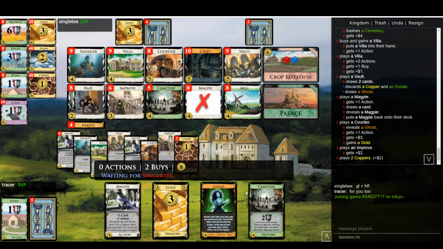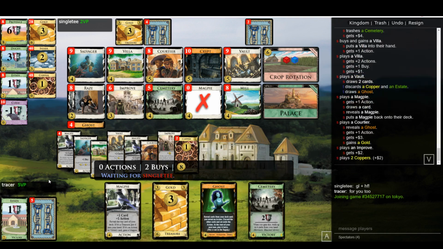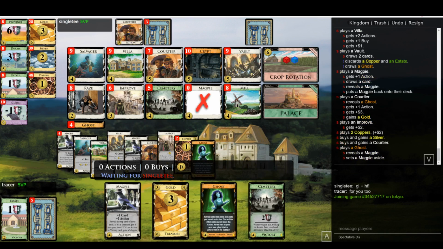I just feel so much like just absolute death. That is not only having 3 Magpies. More trashed, but what does that mean? 2 coppers around, 1 copper around. Trashed 5, I have 1 copper around. Probably want a Salvager. Yeah, this is not feeling good.